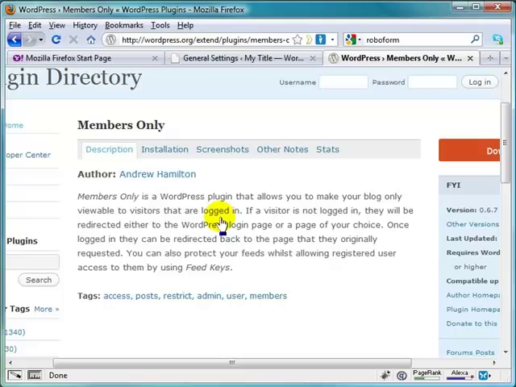Before ending this video, a couple of added tips are to, one, subscribe to your own RSS feed, so your blog. That way you can make sure that things are working. And two, if you receive a new post and you are the only one authorized to post to your blog, the bell should be going off. Then you have just been alerted to a possible breach of your security.